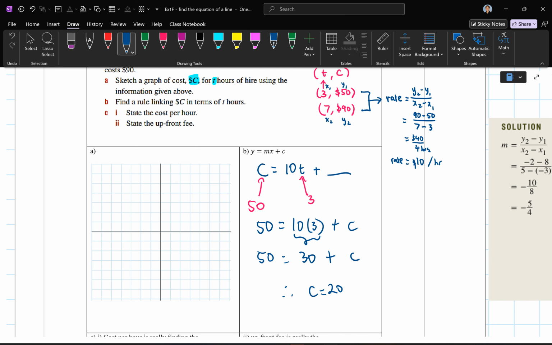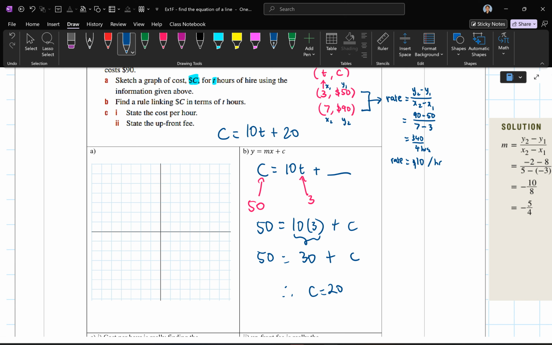So if you put it all together, you can model this situation now. If you're going to go to this surfboard shop and hire, the cost would be $10 per hour plus a $20 upfront fee. And now you can predict. If 3 hours and 7 hours are too long, what if I only have time for 1 hour? How much would it cost? Logically, if it's only 1 hour, you pay $10 per hour plus an upfront fee. Together you need $30. But you can chart this. You can visually see what it looks like.